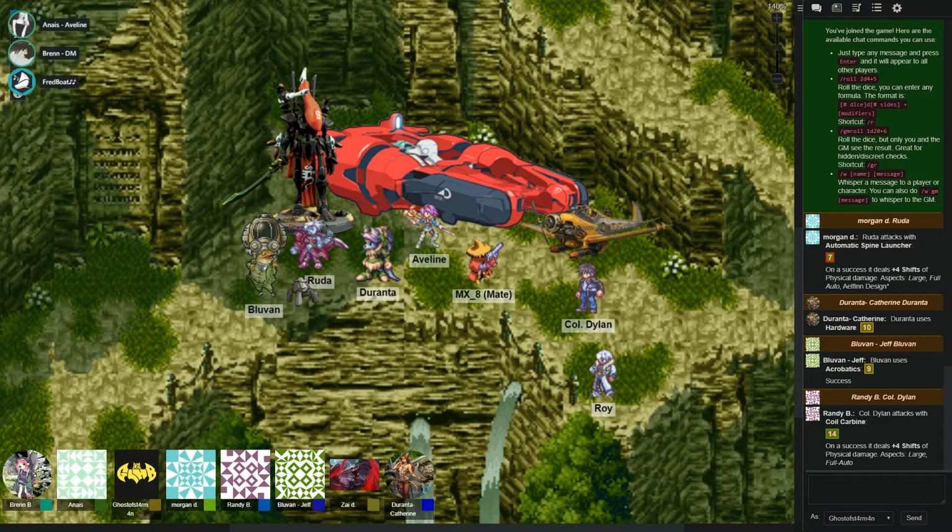And her fashion style is just mixing these three aesthetics with no regard. And it surprisingly works. It shouldn't work, but it kind of does. Yeah, I love Aveline. So we've done Aveline. I want to hear from Ruda next.